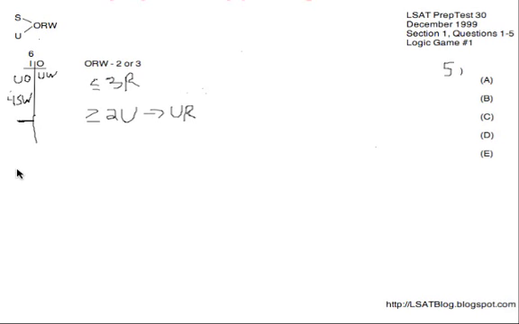But when they ask us, what could the bakery also deliver? Well, it's got to deliver at least 1 unsliced oatmeal because it always needs to have at least 1 unsliced oatmeal. So for that reason, any choice not mentioning unsliced oatmeal must automatically be eliminated. A does not mention unsliced oatmeal. That is gone. B mentions it, so we'll keep that for now. C does not mention unsliced oatmeal. It is gone. D mentions unsliced oatmeal, so we keep it. E does not mention unsliced oatmeal, so it is gone.